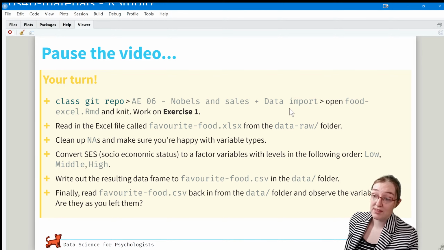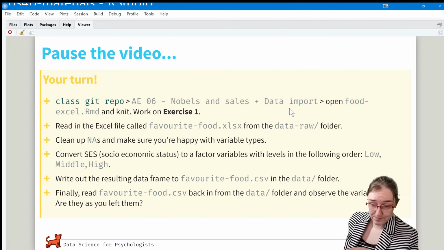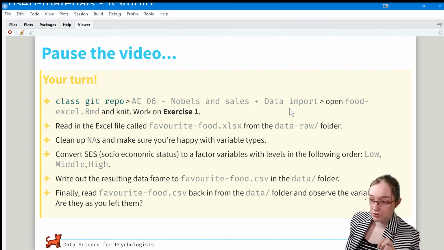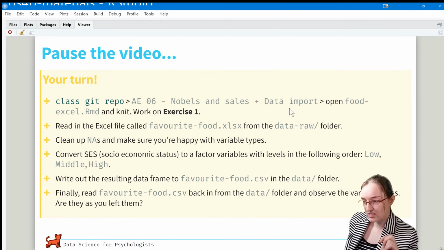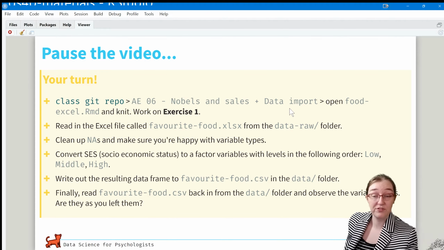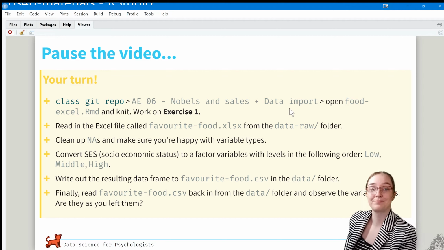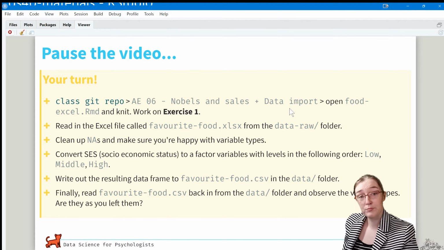Then rewrite that out and extract it. You don't have to spell it the British way if you don't want to. Write it into the data folder. And lastly, read back in your favorite food CSV and see what happened. Do the data behave the same way you left them? When you do all that, come on back.